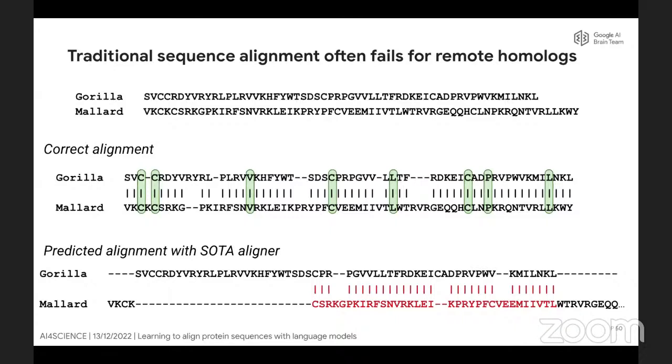So what really happened here is that you see these two Cs that are aligned. As I said before, the cysteines, the Cs, are super conserved. So in this particular failure case, the classical models got misled and anchored the alignment on these Cs, and then tried to make it fit afterwards. But this is wrong because these are not the ones that should be aligned. There are 4 cysteines in this sequence and another 4 here, and this one got confused about which of the two should be paired. Then everything went downhill from there. This is why you have this huge bug here.